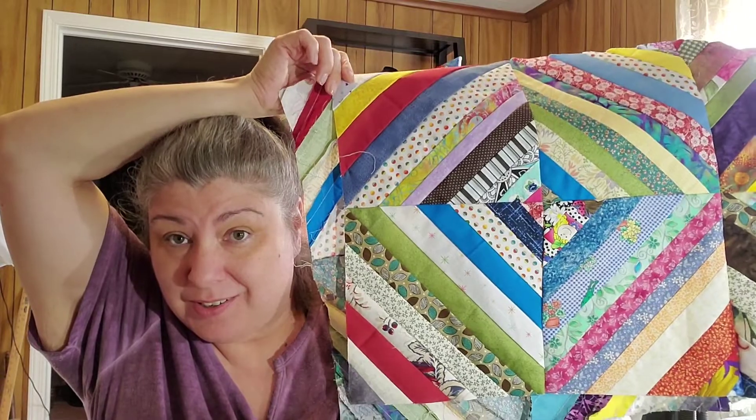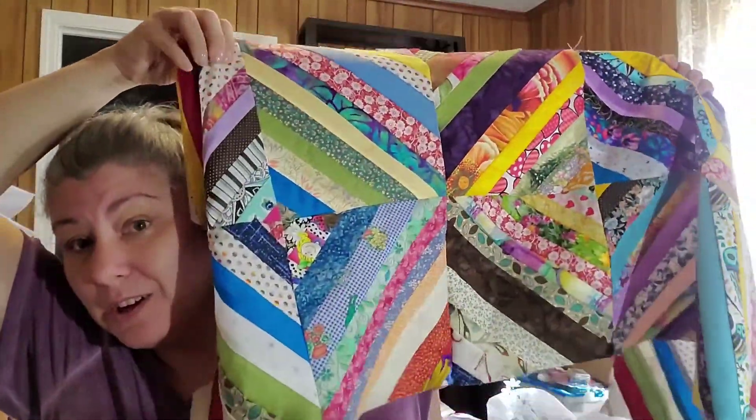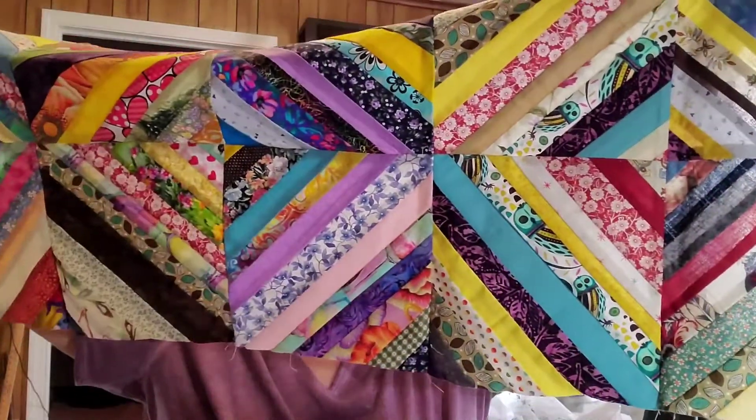This shelf needs to be reorganized. Once I get done with this video I'm going to clean up the craft room and my dining room. There are still boxes. This is what we're going for — a full block. That's what it looks like when you put four of your blocks together, and then you put those four blocks together and start making rows, so this is four rows. This is my four-row one, and this is going to go across my bed — I'm going to do four rows across and five rows down, I think, with borders down the side.